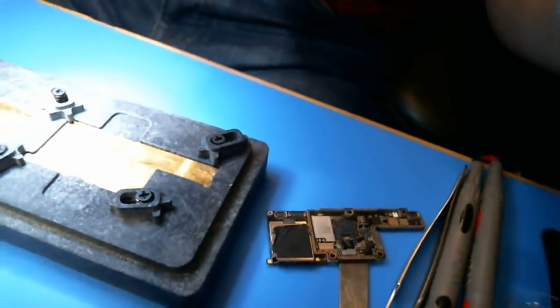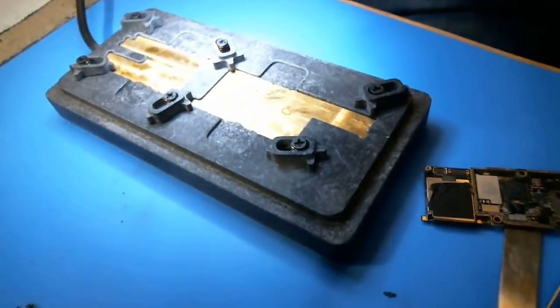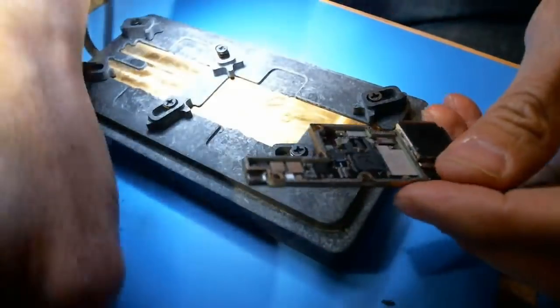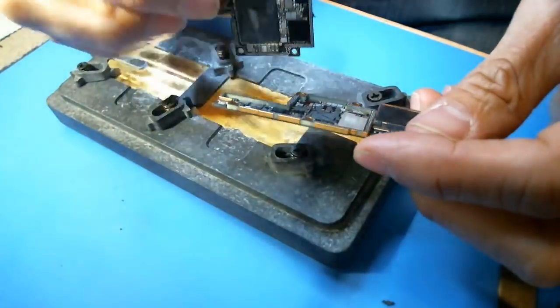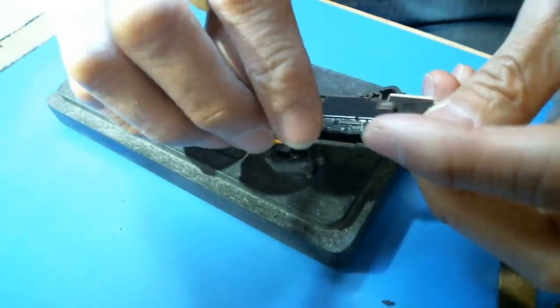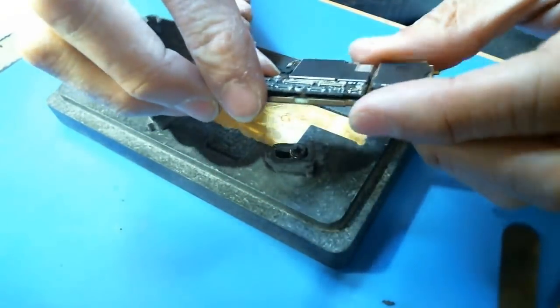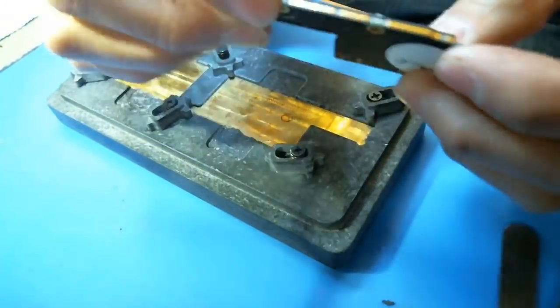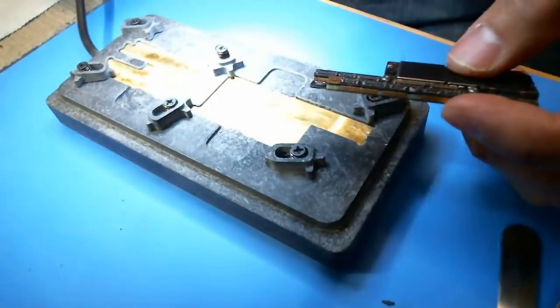Alright, I have an iPhone 10 here and I am going to try to take off this metal ring. It looks like the top side is probably using low melt solder paste. I don't know if anybody knows the exact composition of whatever metal they're using but it's probably going to be some sort of variation of bismuth.